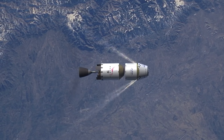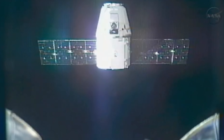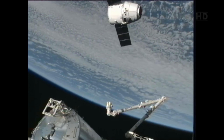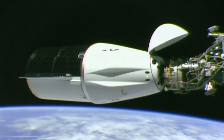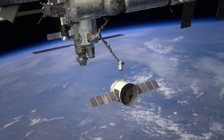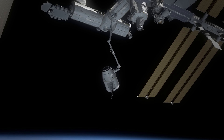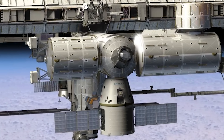Recognizing all of that, SpaceX chose not to use ILIDS on Dragon 1. Dragon's first trip to the ISS was a demonstration mission launched on May 22, 2012, and it successfully reached the station on May 25, 2012 — but not through autonomous docking. Instead, Dragon flew close to the ISS, and astronauts on board used the Canadarm-2 robotic arm to capture the spacecraft, then slowly berth it to the station's docking port.